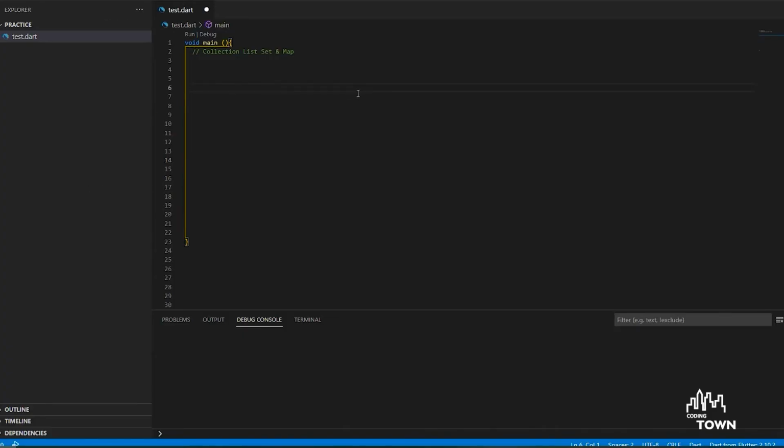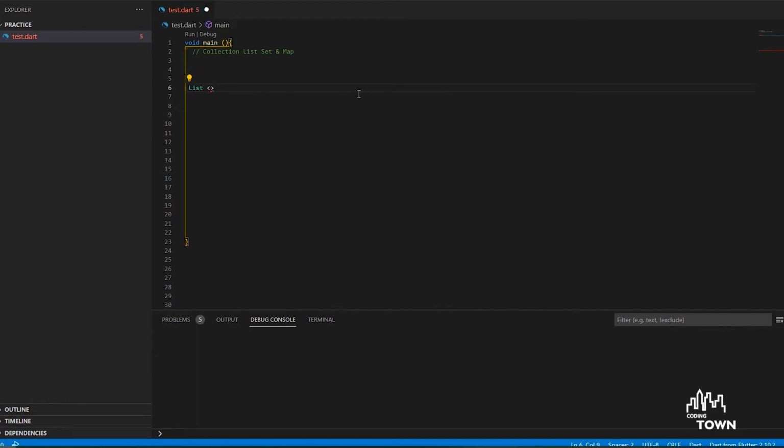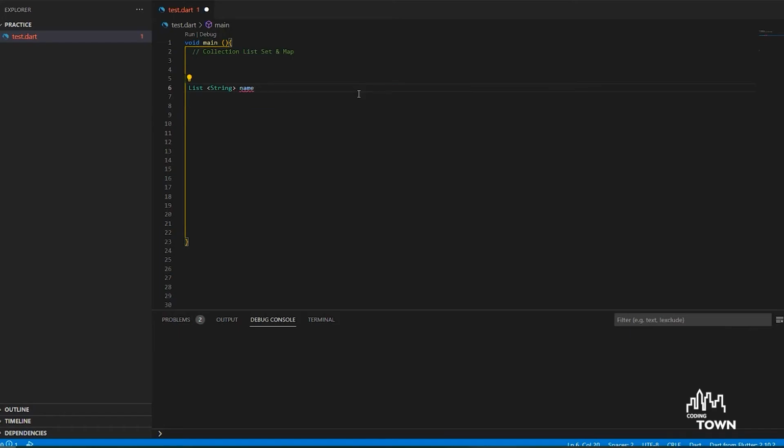I have cleared out all the code that we have in order to explain something. So now we wanted to know what is a spread operator and what is getter and setter. So now we wanted to have a list, and over here we wanted to have a type parameter. So we are gonna use string right now. We wanted to have names, so that's the reason we are going to say names, and over here we are going to provide names value.